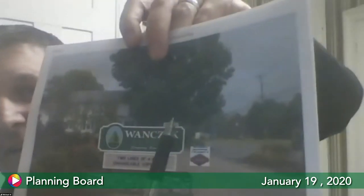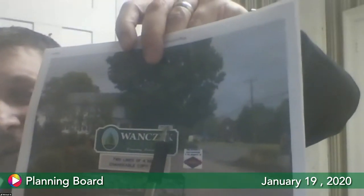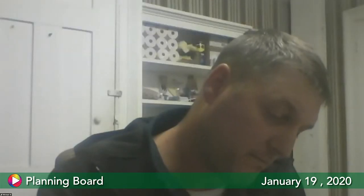Also, do we have to do anything to take down the sign that we currently have up? It's been there for, it's probably the original sign. You can almost see it right in the background. You should check with the building inspector about whether he would require a demolition permit for taking down an old sign. Okay. That's his department. That's his area. Okay. All right, so I'll do that.